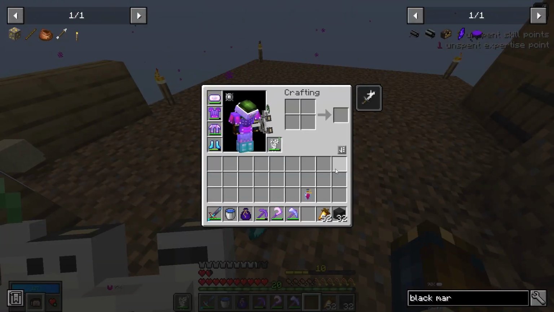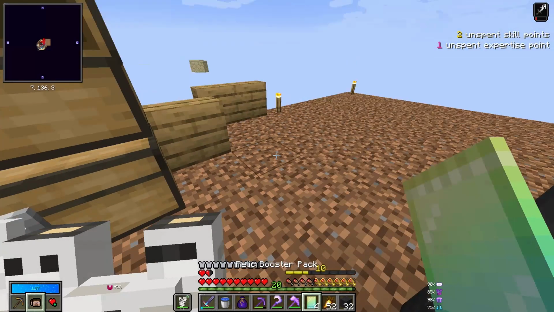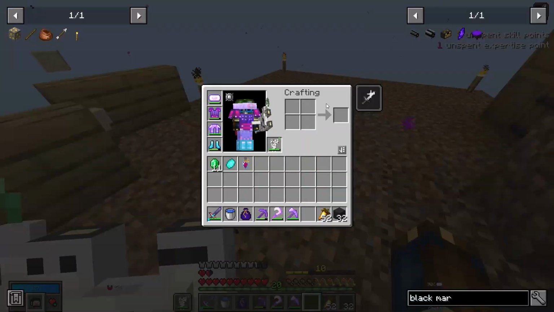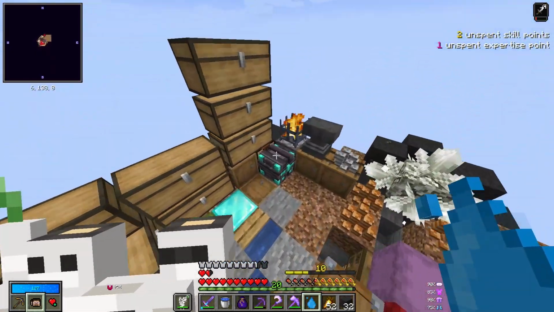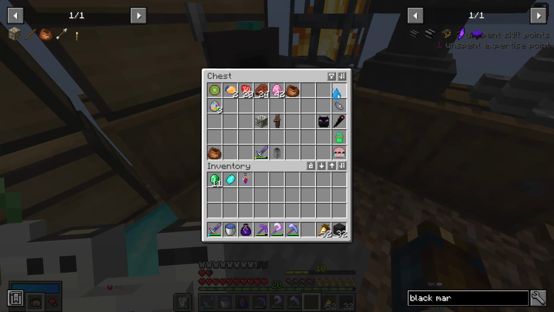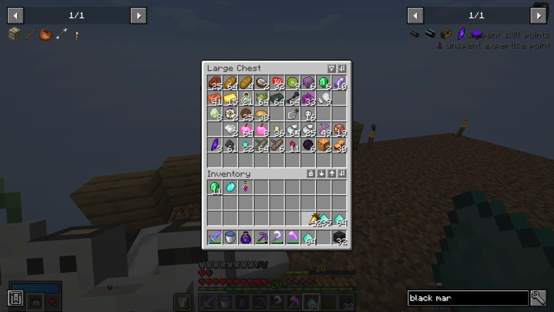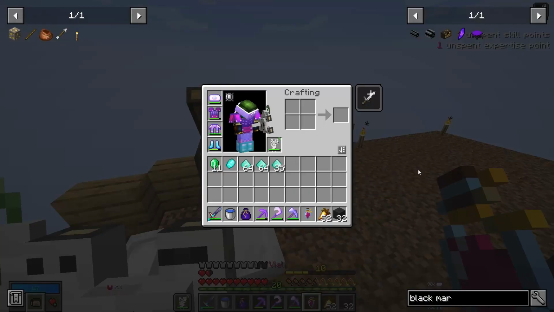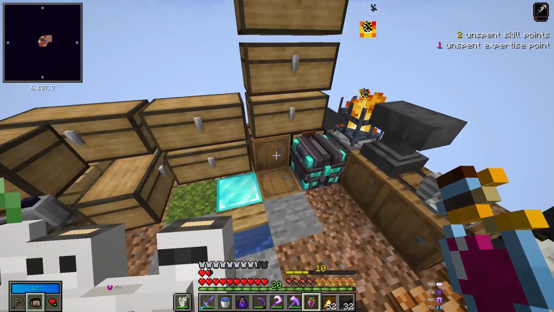Okay, now the relic booster packs, where are they? Ooh, an elemental relic. I don't have that one. Oh, wait a second. I don't think I have enough for a knowledge star, I think. Let me. Okay, yeah, I need these ones. So, 8 of these ones, right? Yeah.